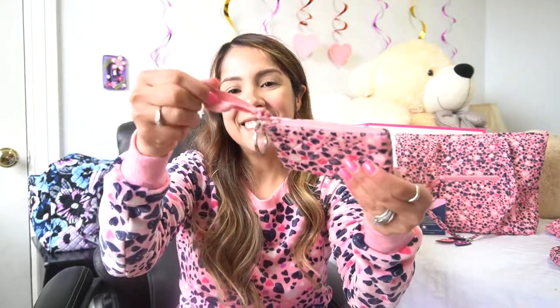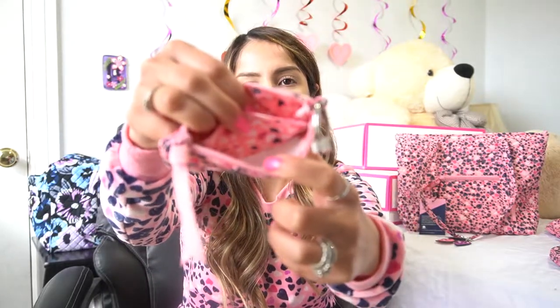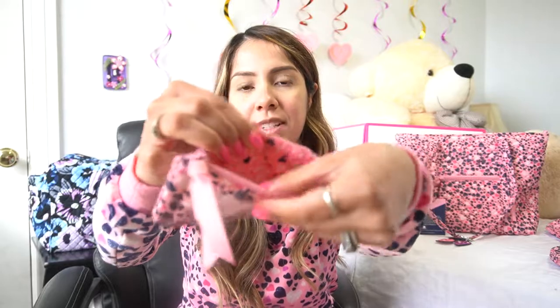Next is a zip ID. I love zip IDs — I only purchase the ones I truly, truly love. I have so many I should probably do a zip ID collection video. The zip ID has a Vera Bradley ribbon pull tie and a little key chain loop where you can thread your keys. You get the ID window pocket area and the opposite side. I love to use these as wallets. At $15, if you're obsessed with the pattern but can't necessarily afford to grab a whole bunch of things at once, this is a good way to get a snippet of the pattern.